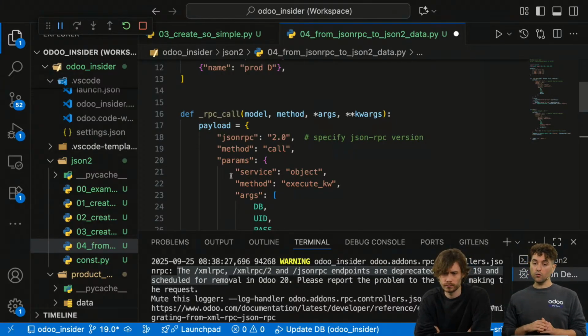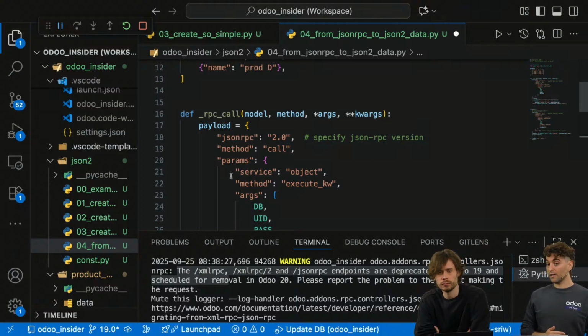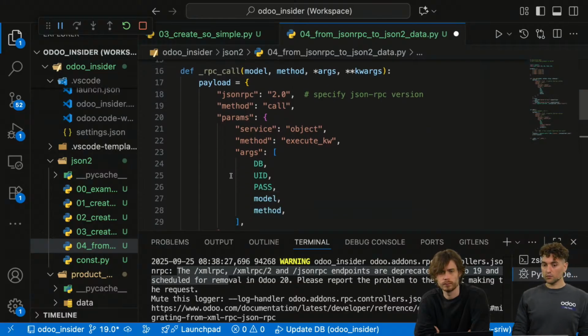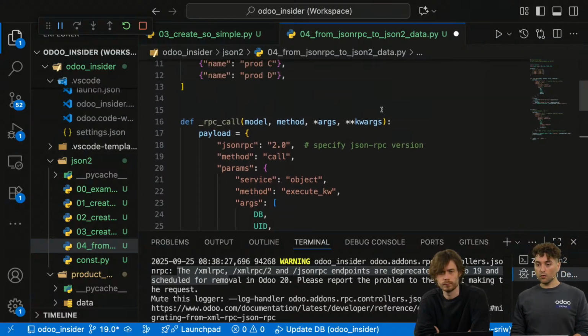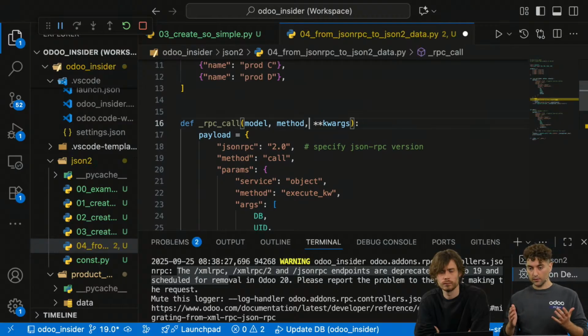Important thing is that all the parameters that are used in version 19 using JSON 2 will be keyword arguments. So there's no args anymore, basically. This is important, and that requires some knowledge about the function structure that we have in Odoo, the function signature.